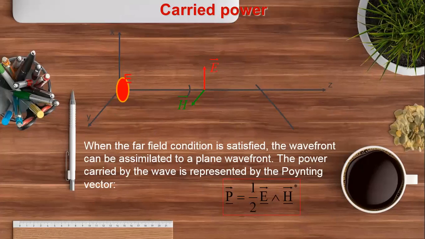How we can carry the power, if you talk about it, P is equal to E cross H. So we need to take care here, the X, Y, Z are the Cartesian coordinate system in which we are taking E and H in this way. The power or the Poynting vector, with the help of 1 by 2 E cross H, we can calculate the vector.